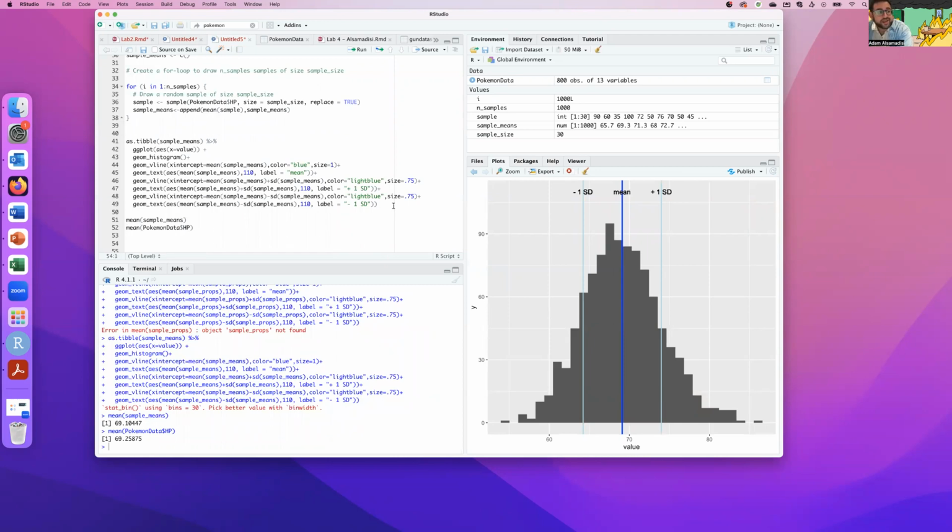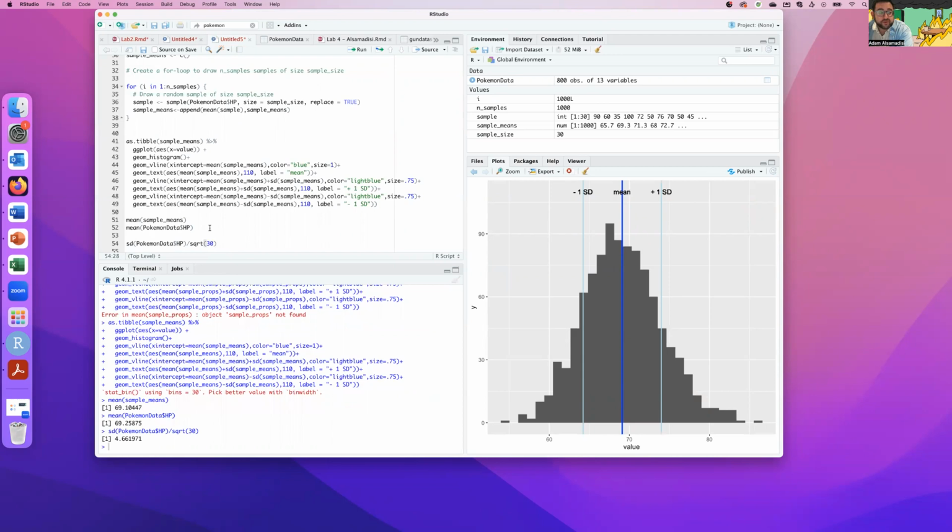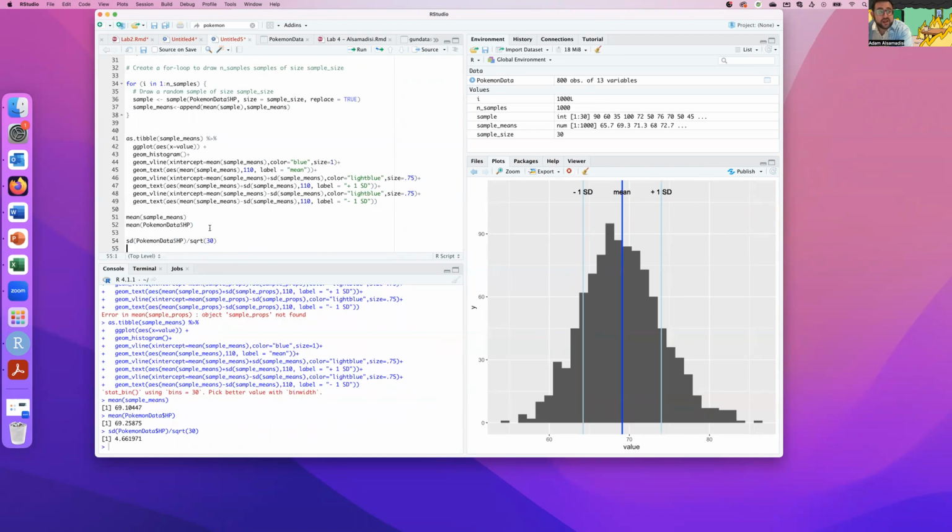Similarly, if we find the standard deviation of the Pokemon data HP divided by the square root of 30, right? As we sort of identified, we get 4.6619. But what if we just take the standard deviation of the entire sampling distribution?